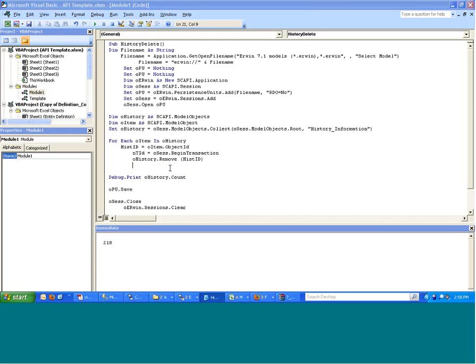So that's really, literally, other than opening and closing the transaction, we're collecting the items, we're iterating through them using a for each, we're collecting the ID number for that object, and then simply saying remove it from the collection. So here's the collection, remove it, and here's the value I want to remove. And we do this for every single one, which of course is going to remove all of them. I just need a next statement.